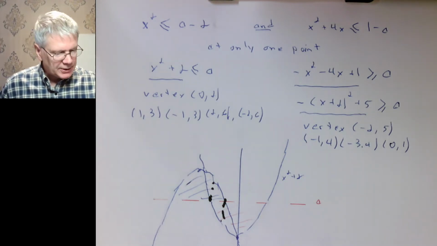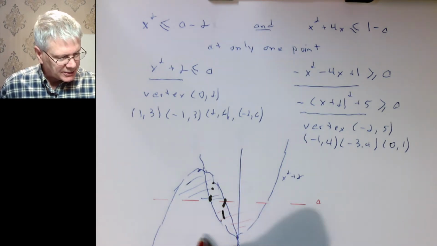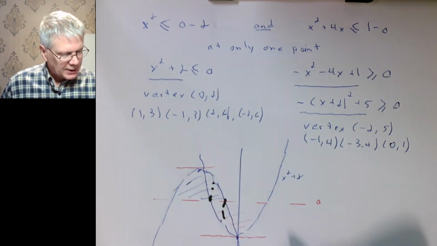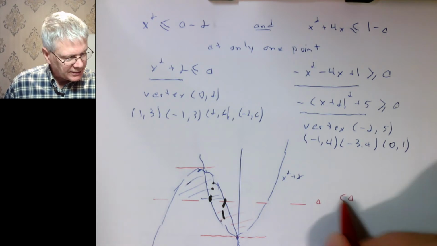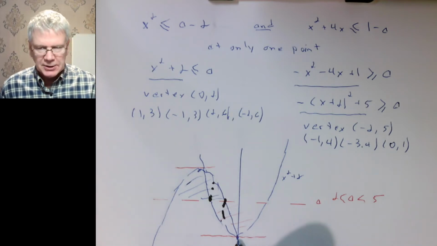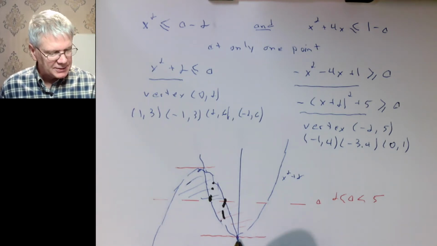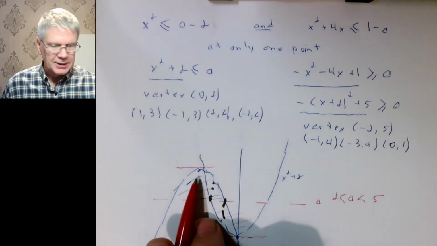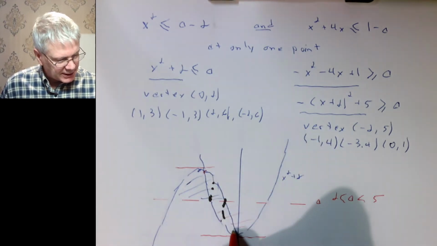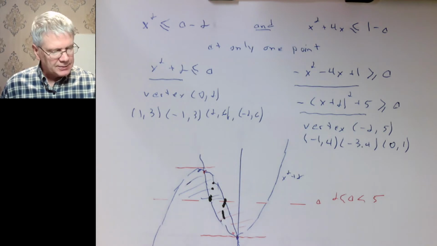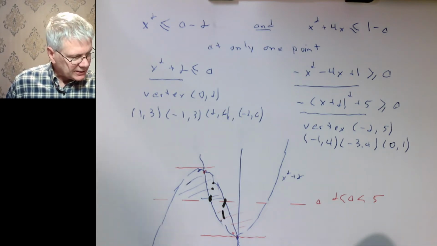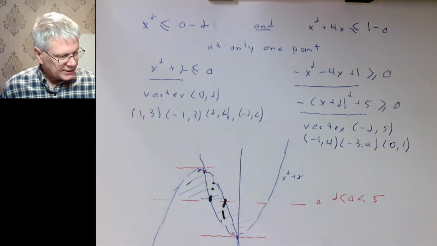Where will there only be one solution? Well, there's only going to be one solution when a is down here, or when a is up here. And I know that a has to be greater than 2 and less than 5. This intersection will not turn out to be at 2, but the parabola ends at 2, so the inequality can't be true below there. And this one ends at 5. The points of intersection will actually not be quite at those points, but we do already have a limit on this value here. So what I'll do is set these equal. That's how we could find that.